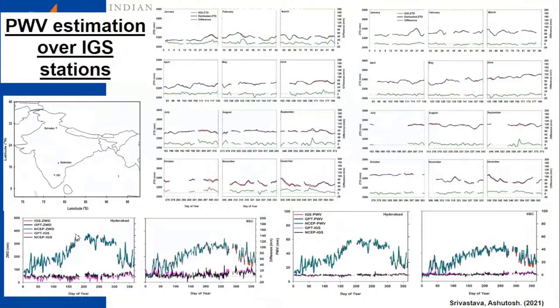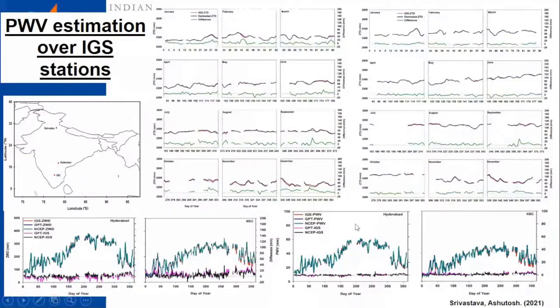For ZHD, as I told you, we can take different sources to derive the ZHD. We can have reanalysis data, we can have met sensor data, so we have already derived it from the different sources. Model data we have already used, like GPT and NCEP. We can see here that from all the sources we have taken, they are almost matching. Only a minor difference is observed between the sources, for the pressure parameters we have taken to derive the ZHD.